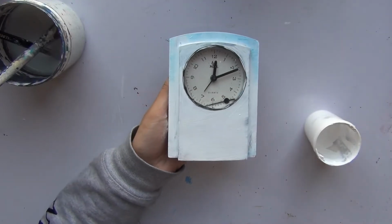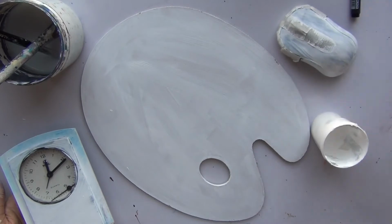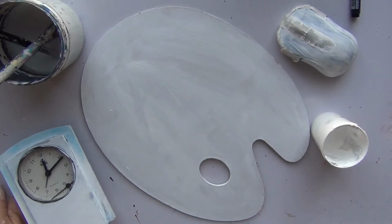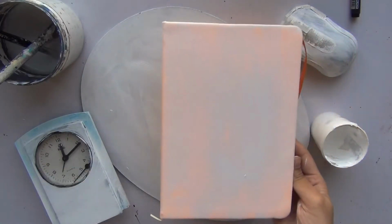But first we need to gesso it. And also notice how clean my desk is at this point. At the end of the video it is going to be very different. So here we've gessoed everything. Everything is covered up, whitened out. My mouse was looking hilarious at this point.